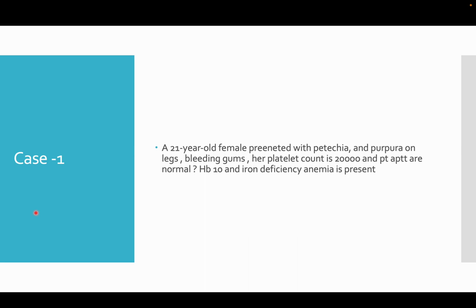For primary immune thrombocytopenia, the RBC lineage and the leukocyte lineage should be normal, hepatomegaly and splenomegaly should be absent, no lymphadenopathy should be seen, and there should be a response to steroids. These are the defining criteria to label it as primary ITP. The patient should not have any secondary cause, any other hemolytic anemia or associated leukopenia, should not have hepatomegaly, splenomegaly or lymphadenopathy, and should show response to steroids generally.